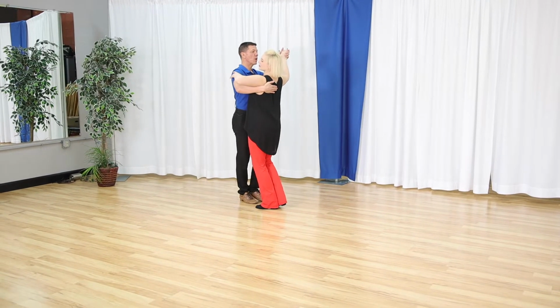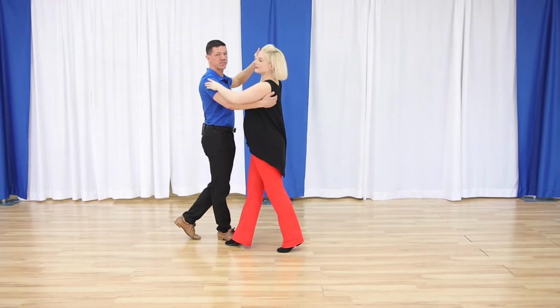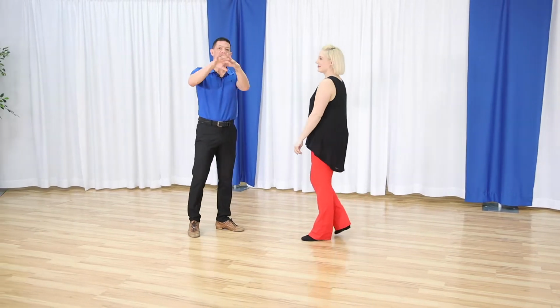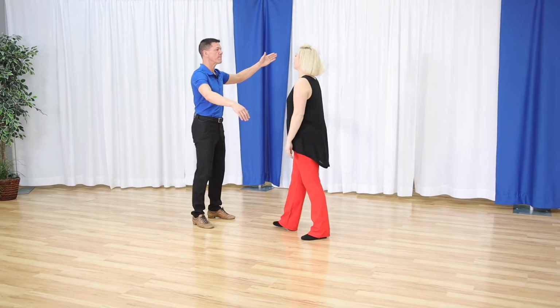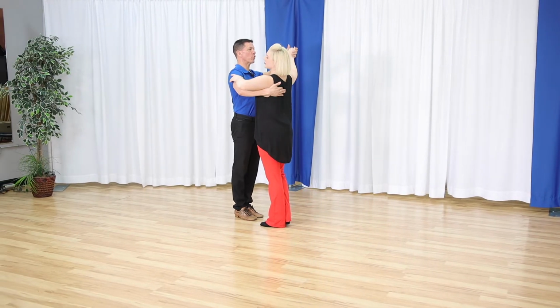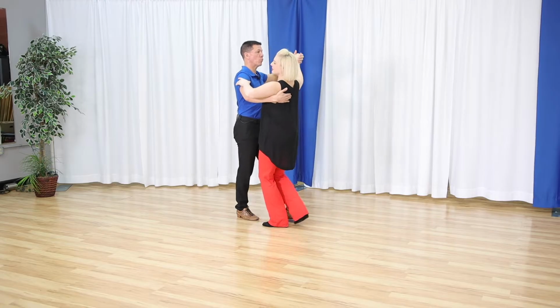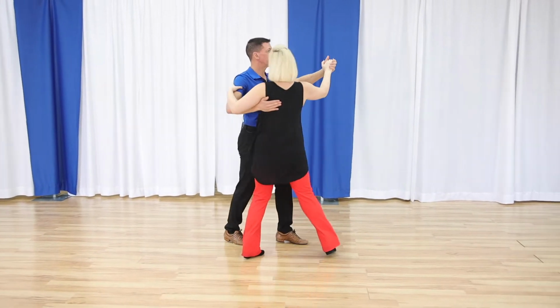Here's what it looks like. 1, 2, 3, 4, 5, 6. So that's going to be a move that opens up a window that's going to open up a bunch of different moves, and we're going to use that to get to some cool stuff. So for the twinkle or promenade position, but the twinkle is the name of the move, I'm going to dance 1, 2, 3, and then bring her back around 4, 5, 6.